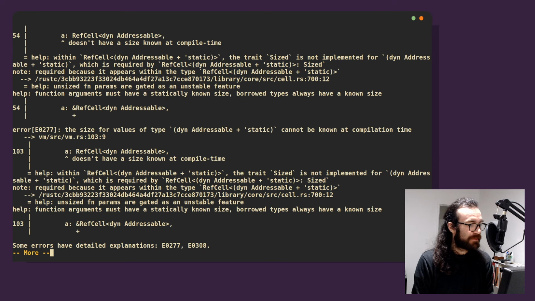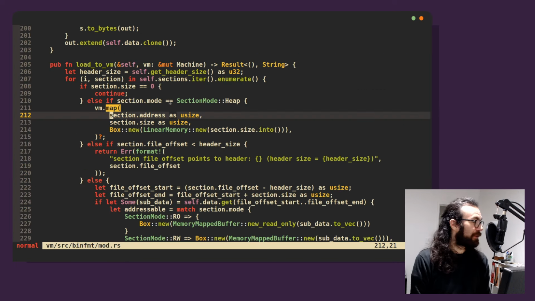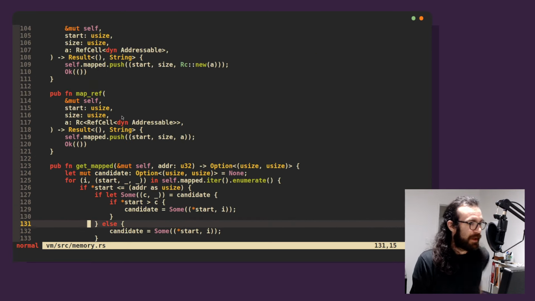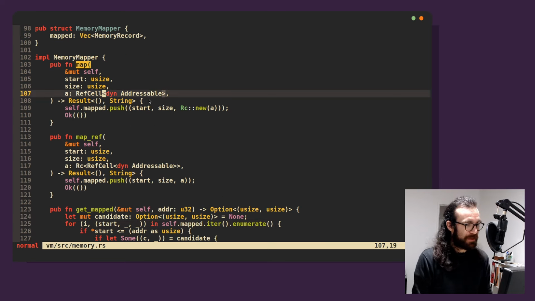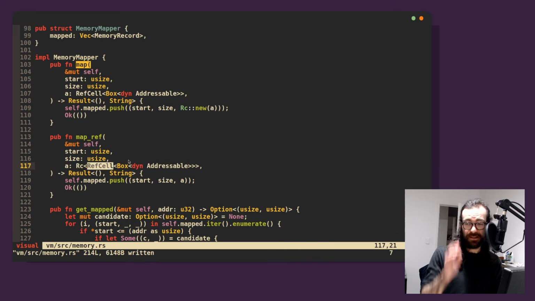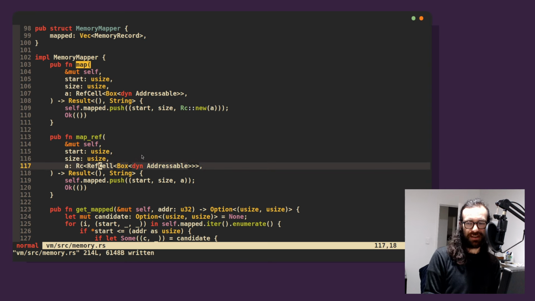Okay, doesn't have a type known. So this is the problem, right? This is what I was saying. Now we have to add a box back in. That's okay. That's fine. Because ref cell T, yeah, it doesn't have its type known. It has to be wrapped in a box. That's what puts it on the heap. So there is something about ref cell I obviously don't understand still. Ref cell is just the ref part, I guess, not the actual on the heap part.